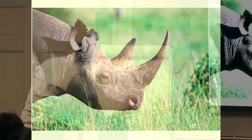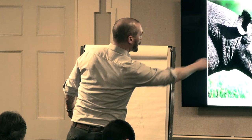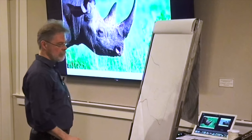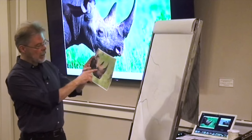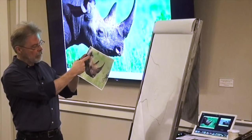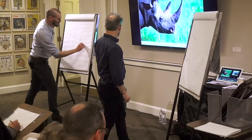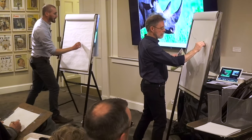Okay, so we've got this established, right? Now let's find another landmark. Like Greg said, the eye is a circle, right? Well, if we look at the way we've plotted this, it's somewhere right about there, right? And you place those things by looking at landmarks. Does that make sense? So the eye is rear of that horn, just behind it a little bit, and in front of the ear, obviously, but it's right about where the forehead comes down in there, and it's almost in the center of that box. And then if you notice, the front horn is kind of at an angle, right? See that? It slopes down. Mine, it looks like, is not going to stay on the page.